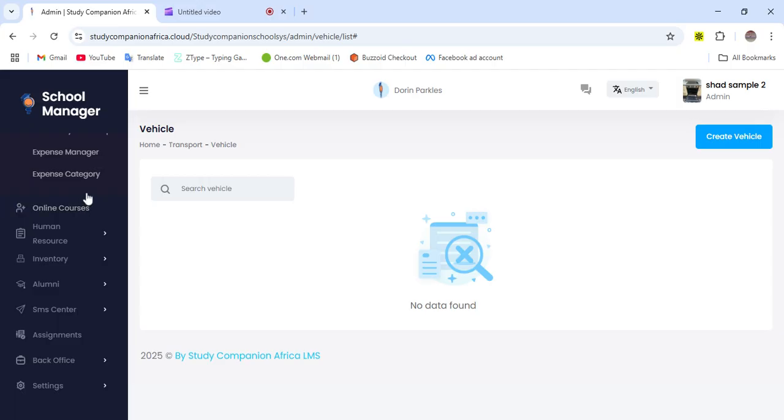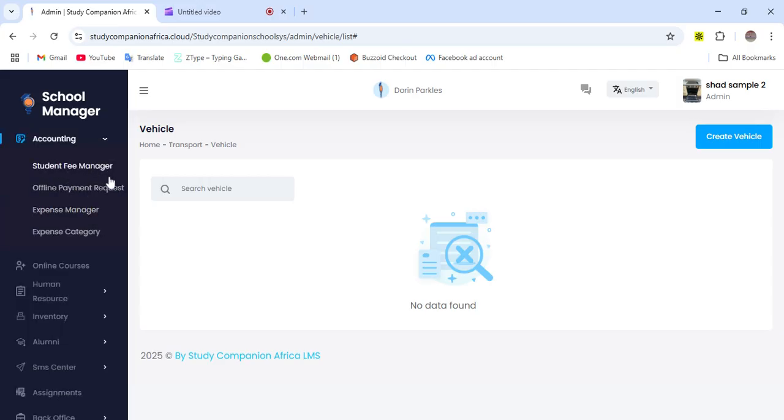Then we've got accounting. There's student fee manager where you can manage all the fees. As soon as you have approved any receipts or invoice numbers, you can add them to the system so that it notifies the parent and the student. The fees that we paid at the bank, they uploaded that picture on their own, maybe at home. They don't need to come to the school. They can take a picture and upload it onto the app. Then the school admin would approve to say yes, we've confirmed with the bank, we've received the payment. So there's no need for any interaction with the school.